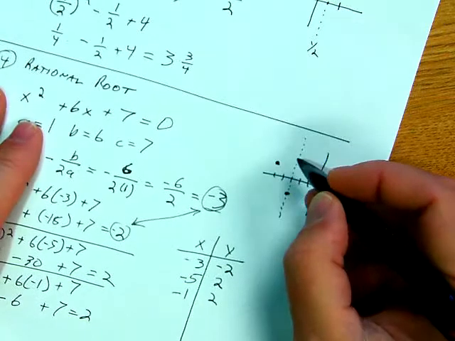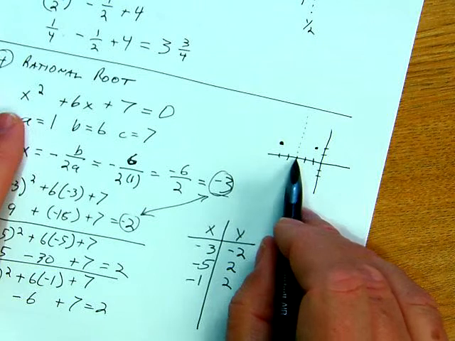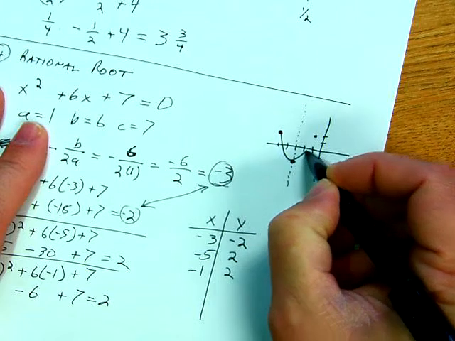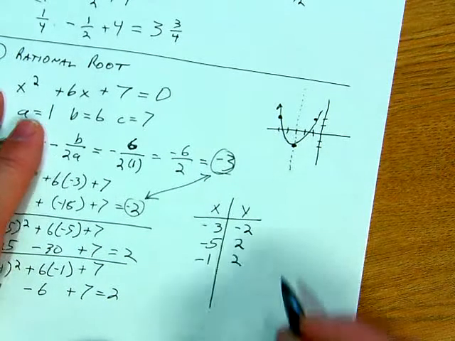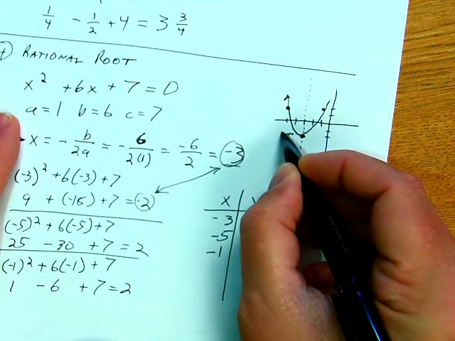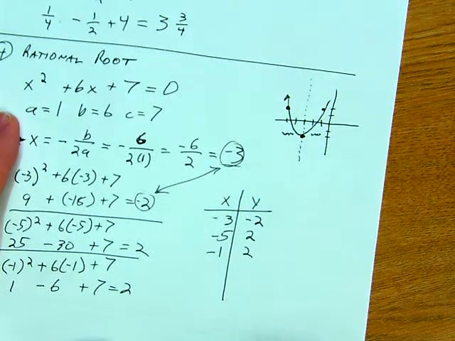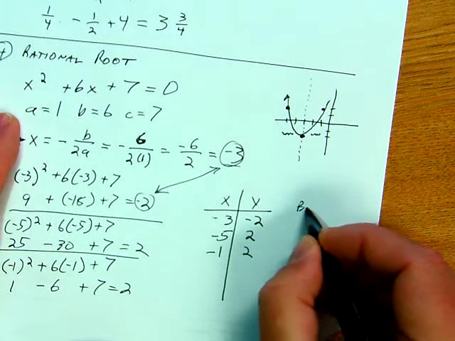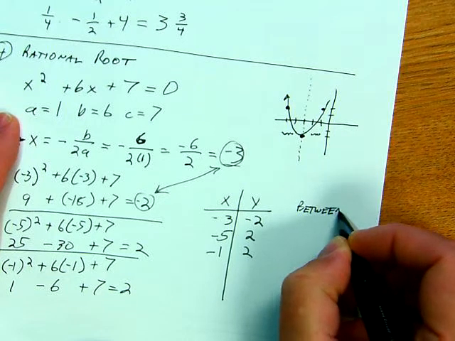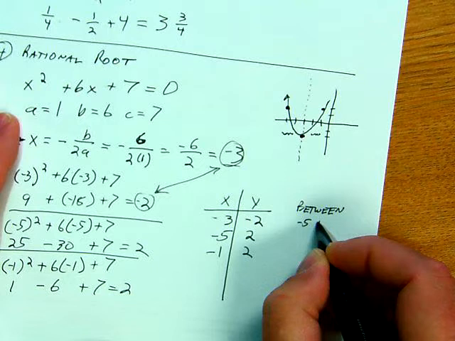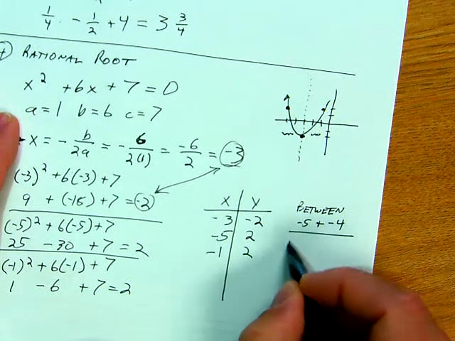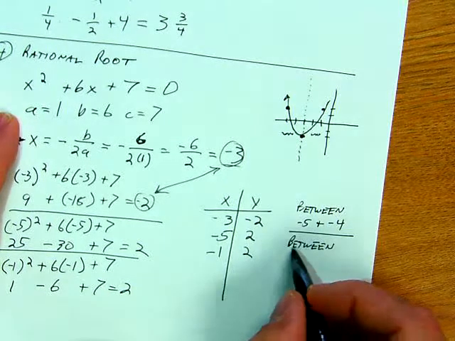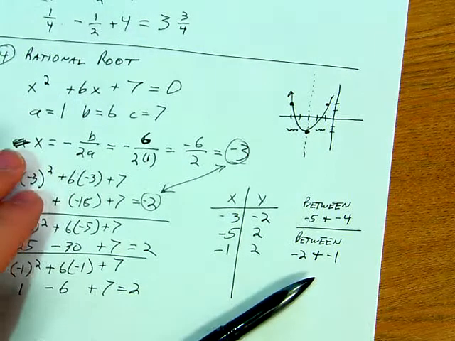And now when we draw our hyperbola, we don't know if we're somewhere between here and here is where we're going to cross. So as we draw that line and come down, when that happens, what you say for your answer is that I am somewhere between these values. Over here is negative 1, 2, 3, 4, 5, and negative 4. So my zeros, or my roots, are between negative 5 and negative 4, and between negative 2 and negative 1. That's it.